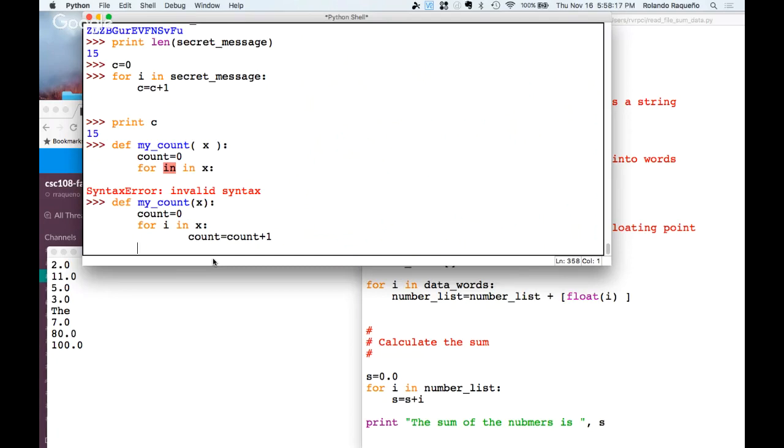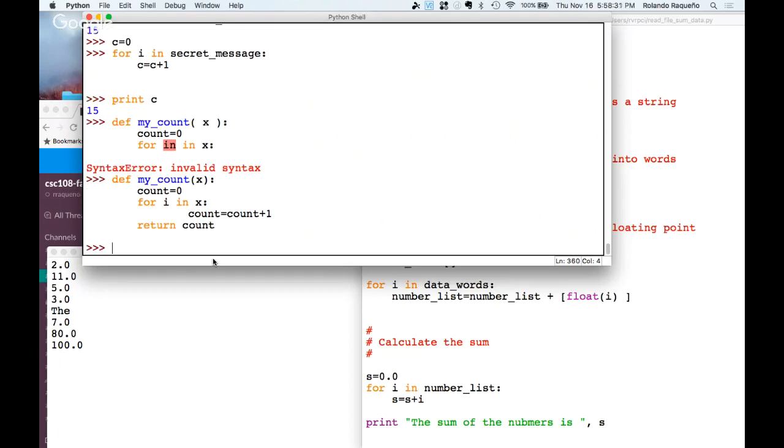Okay. And return count. What have we just done? We've defined a function called my count, which does essentially what we did up here. One thing that you need to understand is that any variables that we define here are only available within this function. This variable x is something that we feed into the function.